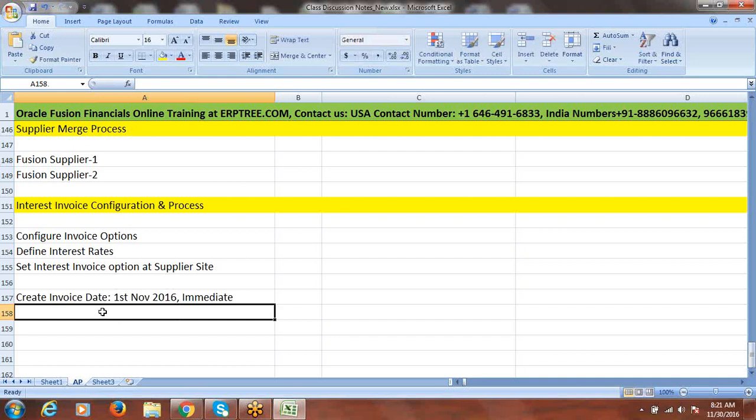In reality, there will be invoices outstanding and we'll be making the payment, and the system will understand. But to create a test scenario, I'm taking this example. So we'll make the payment today. Today is the 30th. That invoice should have been paid on the 1st of November, but we are paying on the 30th. For these days, based on how many days late and what interest rate is applicable, the system will calculate the interest. Then you can see the interest invoice with the interest amount. So this is what we are going to test now.